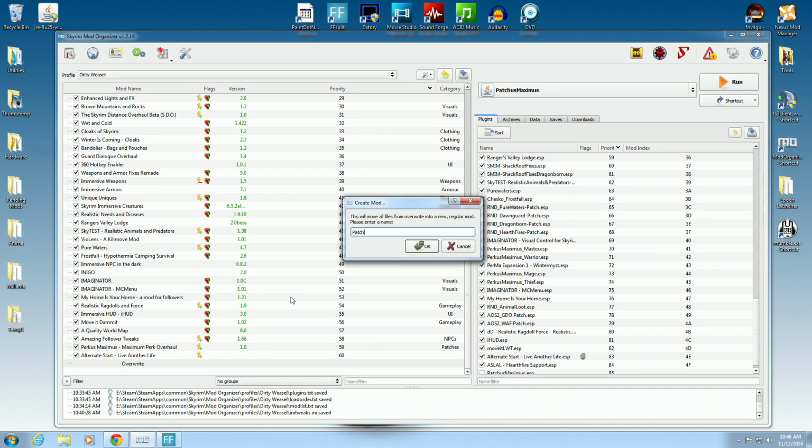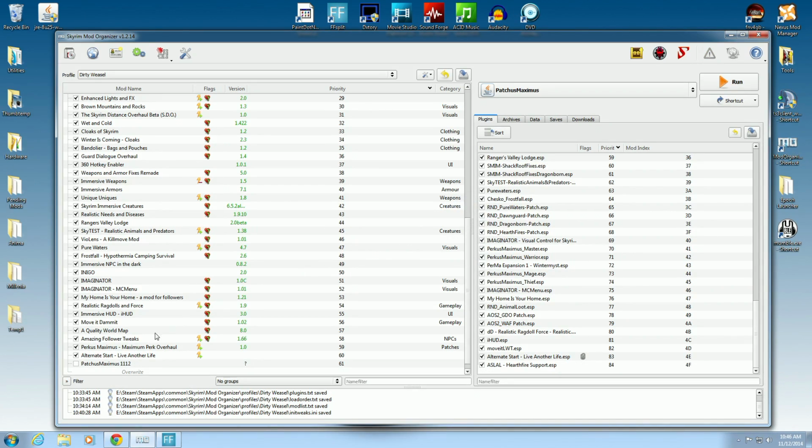Okay, we can close that down, and we will right-click it again, create mod, and I'm going to just call it Patchus Maximus. And you know I like to date my mods, and it is 11/12. Okay, so there you go. Now we know what day and time it was done for, and hit OK. You see Patchus Maximus 11/12. I should have put a dash instead of a slash, but that's okay. I know what it is. 1112. All right, activate it.